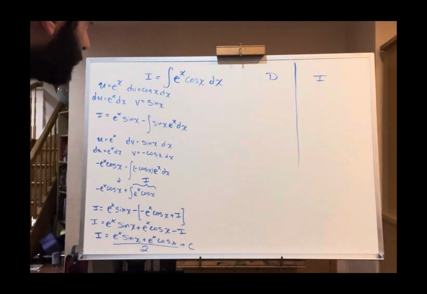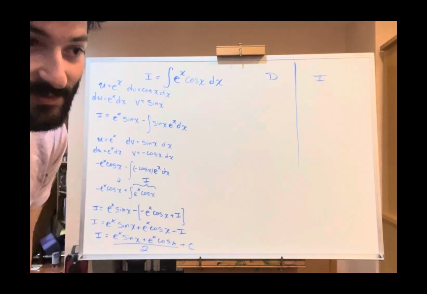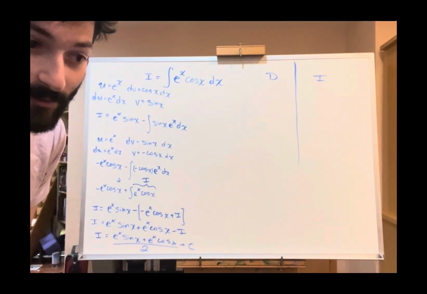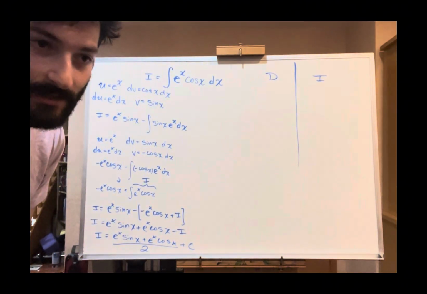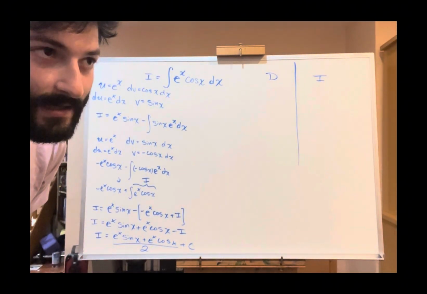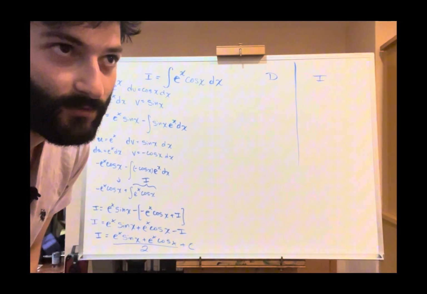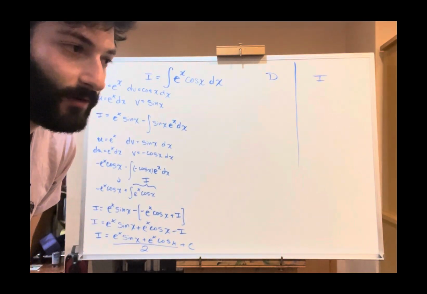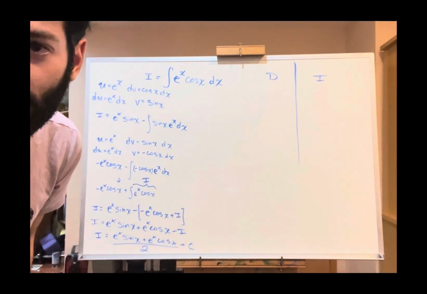Okay, so we're given the integral of e to the x cosine of x. Now no longer does one of the terms differentiate to 0. So what term do we pick to differentiate? Most of the time, it's the one that's easiest to differentiate. And I'll go ahead and make a little video on when and how you know which term to set to u and dv.